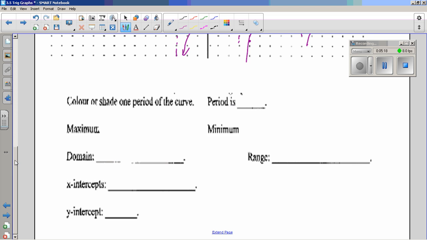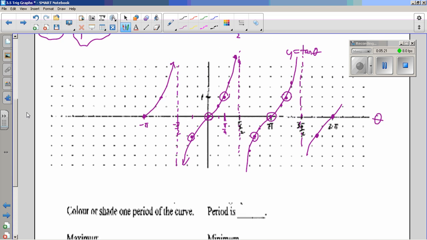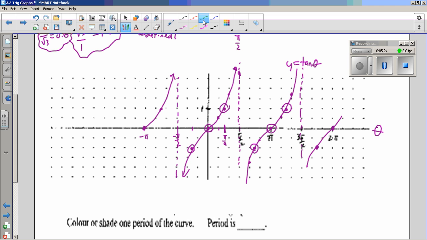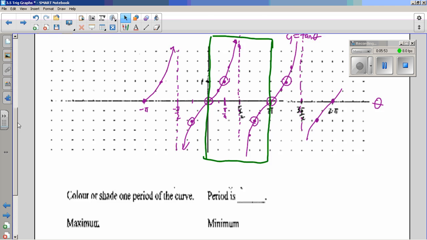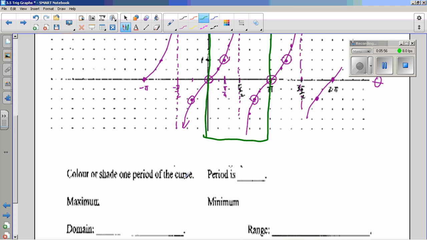The period is, so shade in one period of the curve. Well, when does it start copying itself? If we start here, when does it start copying itself? Well, it's going up and on and up. Asymptote going up and on, right there. Right there is one piece. You say, well, it looks like this is one piece. Yeah, that's true. You could think of this section right here as one piece, but it doesn't matter. The whole idea is how often does it start repeating? Every pi. This is pi units right there.